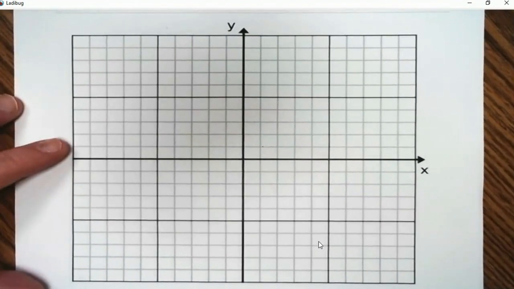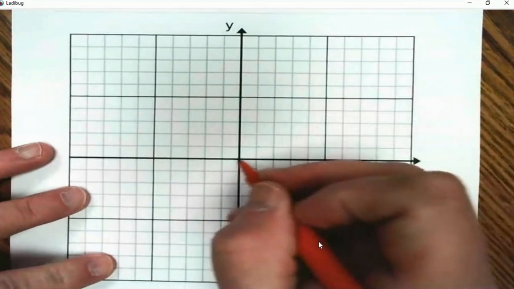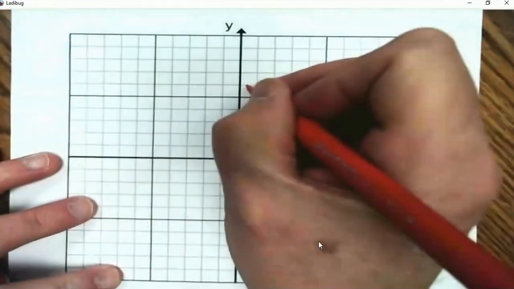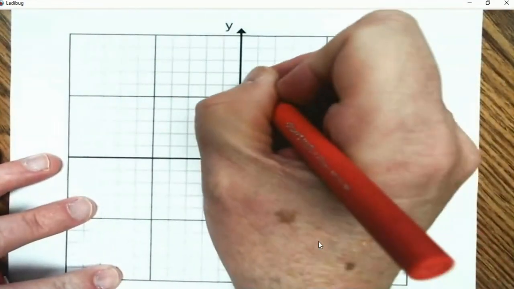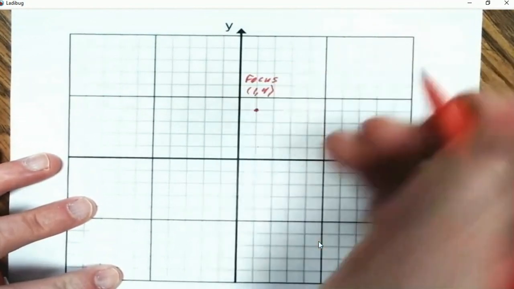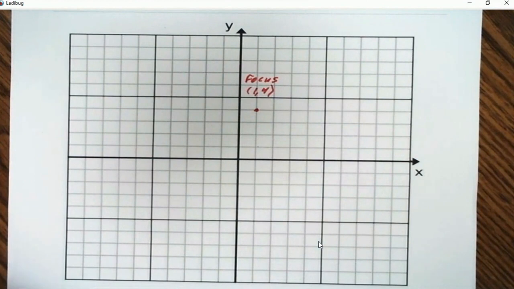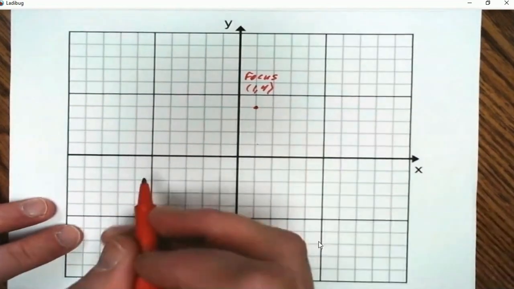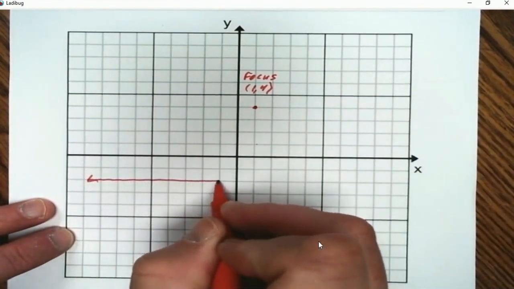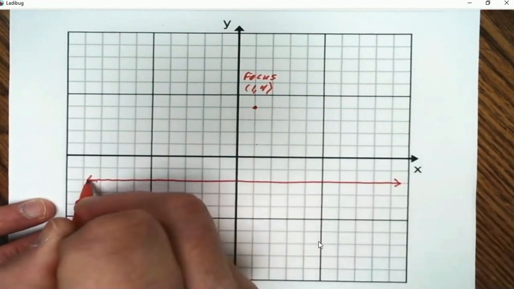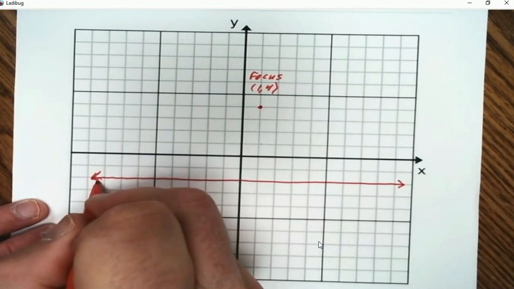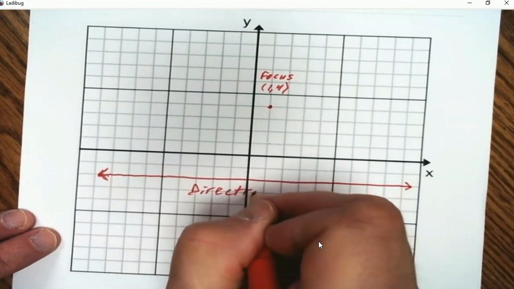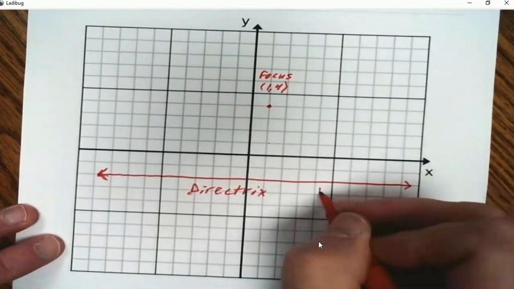So let's say I've got this point here. I'm going to put the point at (1, 4). Okay, and this is (1, 4). And this is going to be the focus point. This is the focus point because it talks about a focus and a directrix. And the directrix is a line. We'll say this one's going to be a line at y = -2. All right, so we've got our three words. Okay, that's a terrible arrow. So this is the directrix. Directrix. y = -2.